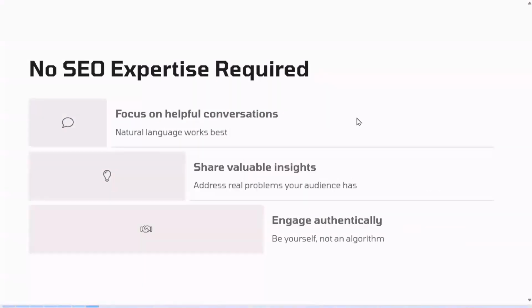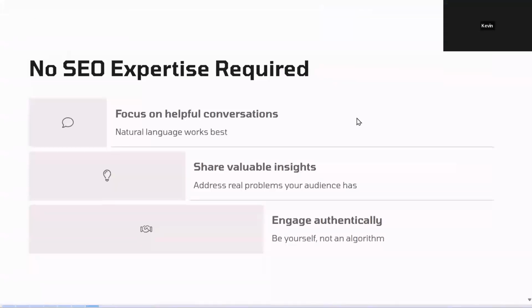So, no SEO expertise required. Just think about it like this. When we talk about SEO and we look at algorithm changes, I hear all the time people are chasing the algorithm and chasing the next update and looking at all of these things, and it makes my head want to blow up, to be honest. Because the majority of the time, and this goes for lots of things that we do online, if we follow these three things, you're going to naturally flow into creating stuff that's SEO worthy, indexable, findable, right? And this is based on having done this for more years than I care to remember.